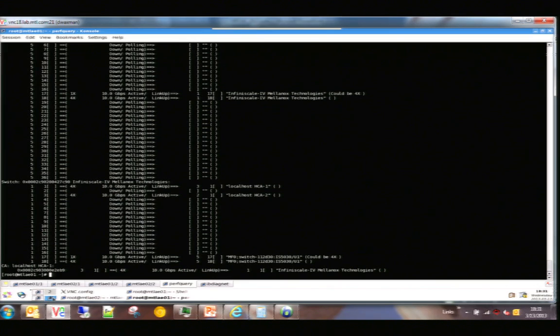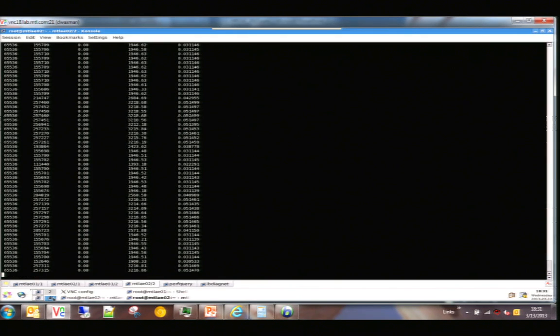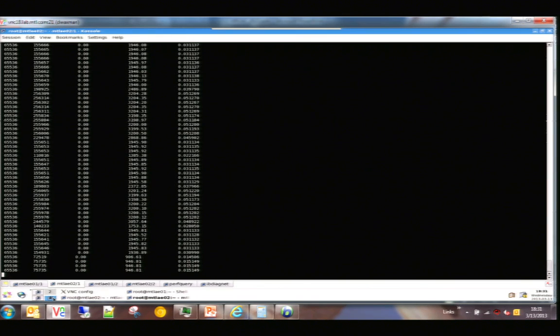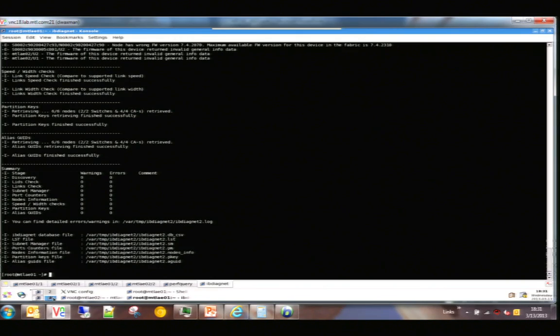So right now we have a link width of 1, and the SM did not reroute anything. The performance we get for the pair that uses the healthy link is the expected performance, while the performance we get on the reduced width link is reduced by 4. And that's what we expected to see. All of these things can be seen in the IBDAGnet output.